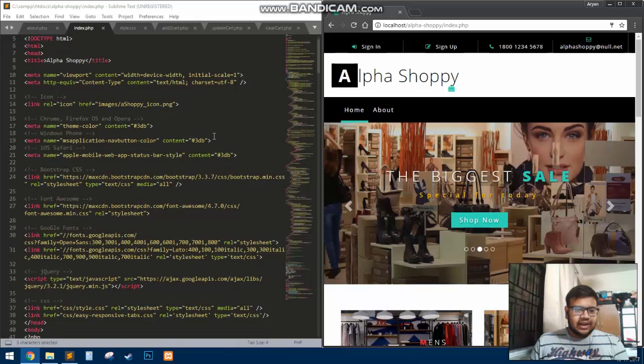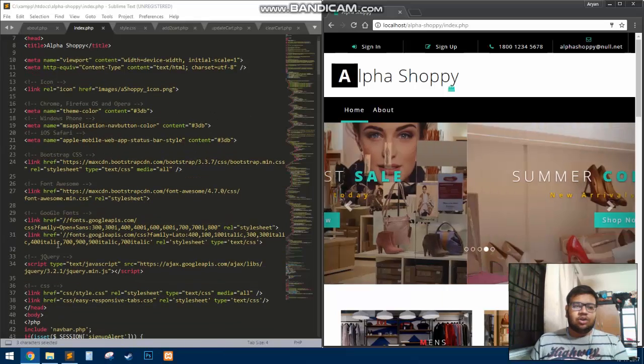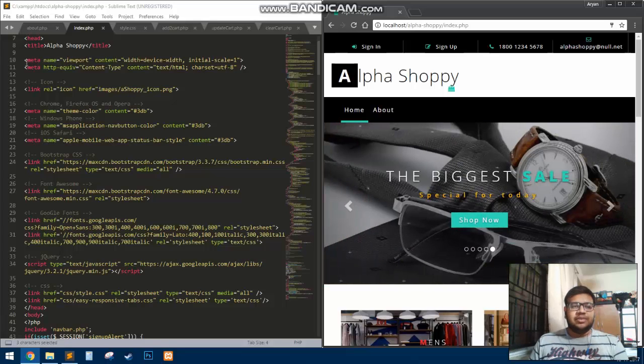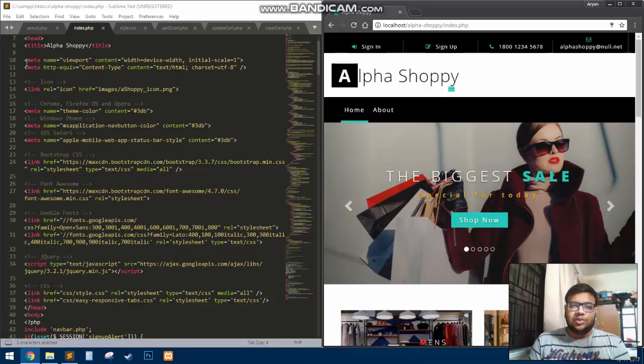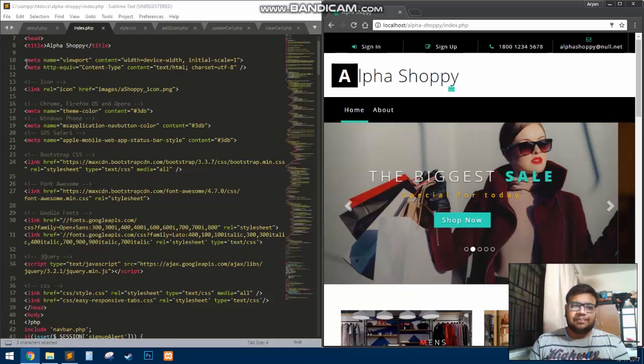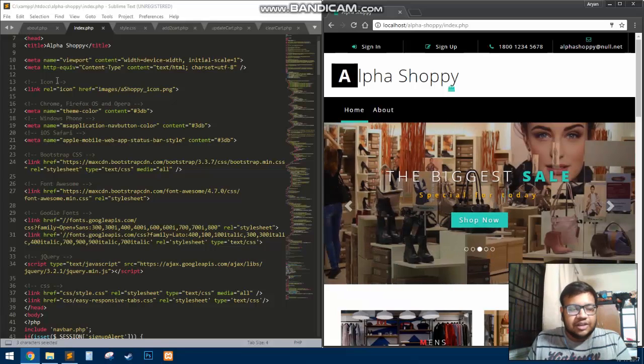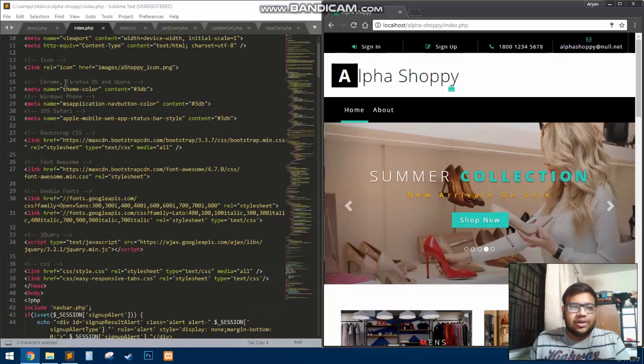As you can see here, the head tag has a lot of elements. So let's talk about each element one by one. On line 10 we have meta name equals viewport. This helps Bootstrap to adapt the website to a mobile display, and hence the work of a developer is reduced. On line 11 we have meta HTTP equivalent content type. This is basically just a character set included.